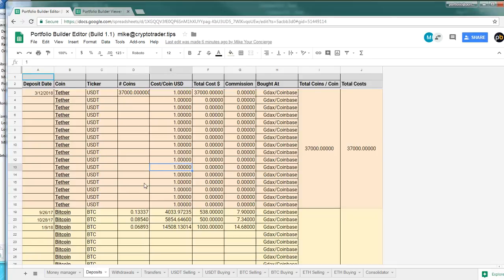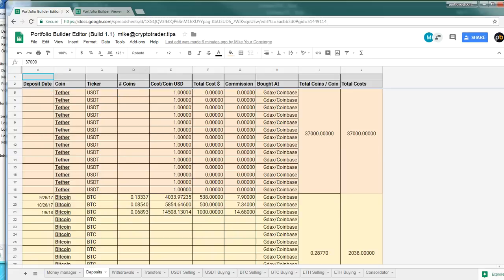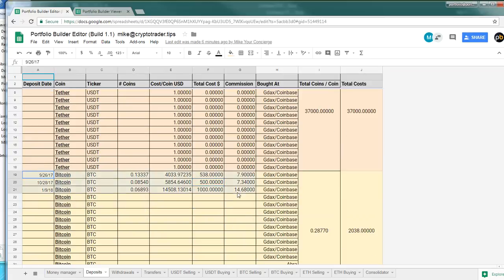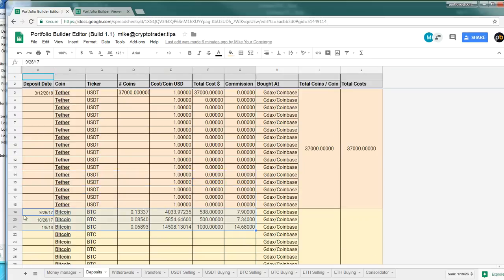Okay, we're continuing the Coinbase tutorial. In the first video, I taught you how to find your deposits and input them. And you can see in this portfolio, we ended up with some Tether, which was directly deposited, the best way to do it. However, this particular person didn't know that at first, so you can see they did spend some Bitcoin directly from a deposit and paid the fees.